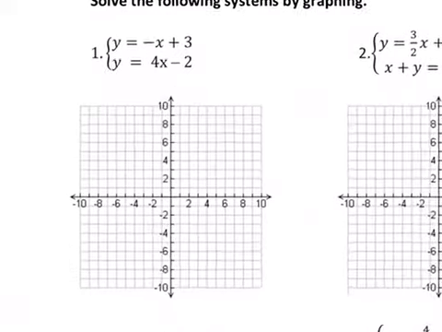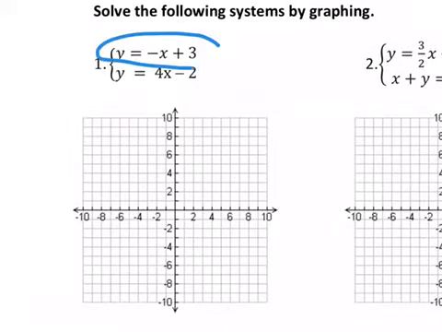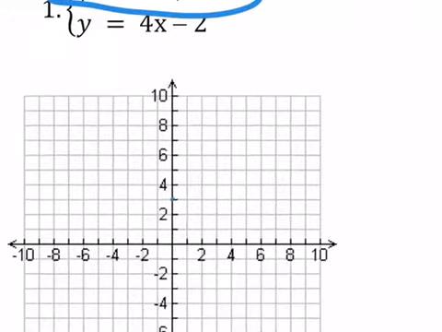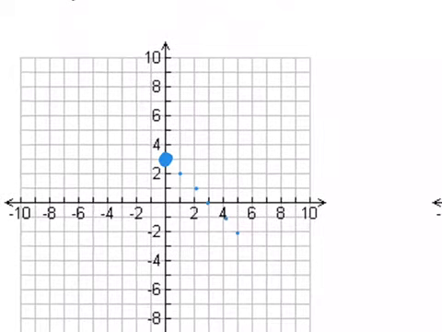So here's what I'm going to do. I'm going to do them in different colors. This first equation, y is equal to negative x plus 3. I'm going to start at 3 on the y-axis. The negative x tells me I need to go down 1 to the right 1. So each of these down 1 to the right 1 spots could be a potential answer. All right, and in the other direction too, if I want to go up and to the left.